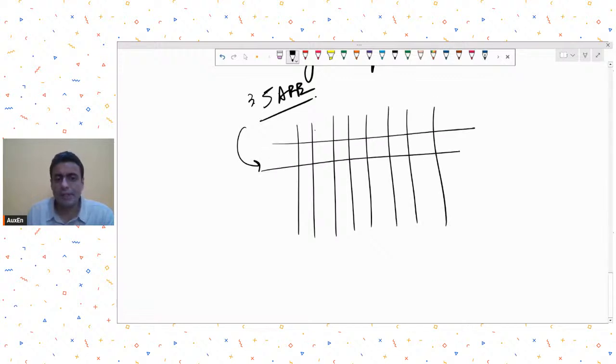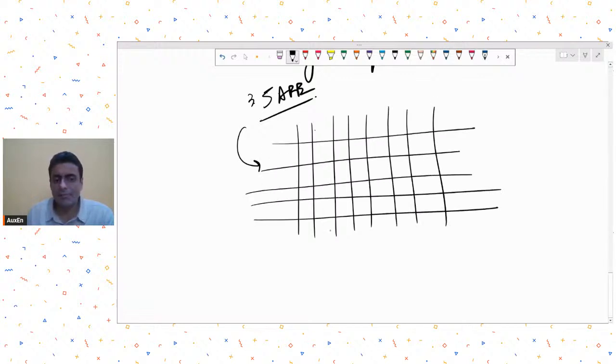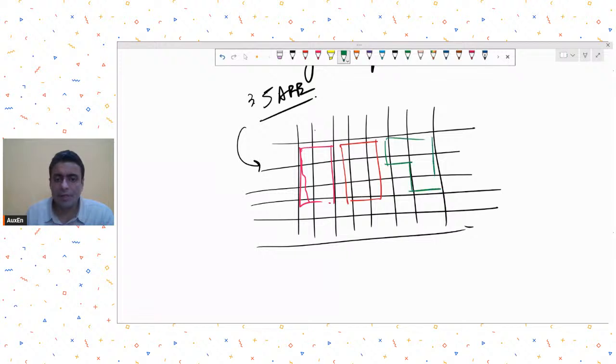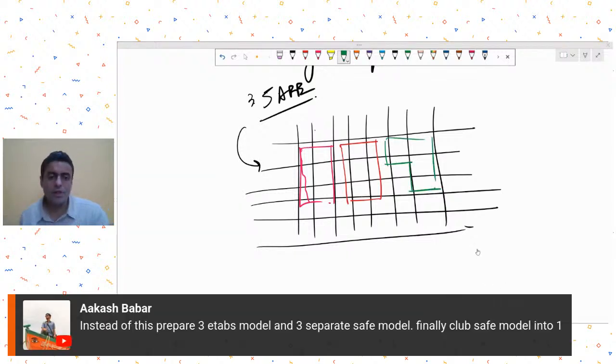Now using the interactive database editing options, you will need to bring the reactions for tower 1. In the same model, you will have to bring the reactions for tower 2. And in the same model, you will have to bring the reactions for tower 3. This will be done using the interactive database editing option.